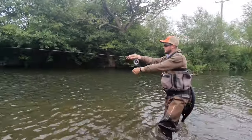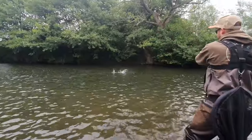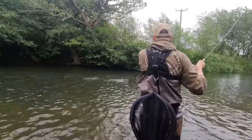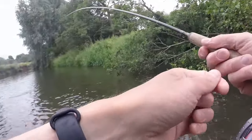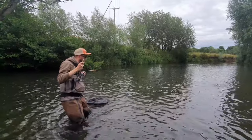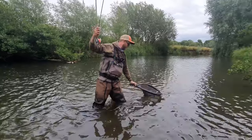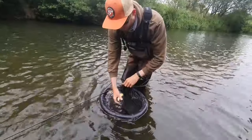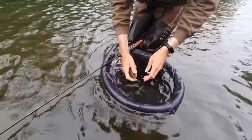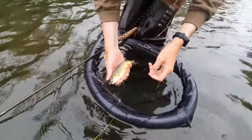So we switch back to the foam line. Get the indicator up. Oh, there's a fish. There we go. Nice brownie. Again, in real skinny water, and we're talking water there that's probably only 18 inches deep. So we couldn't have got anywhere near that fish without using this technique. There we go, lovely fish. Nice wild brownie. Gorgeous little fish. Bright red spots.